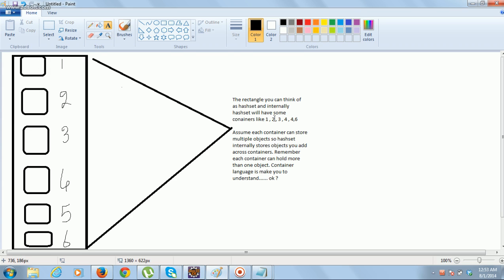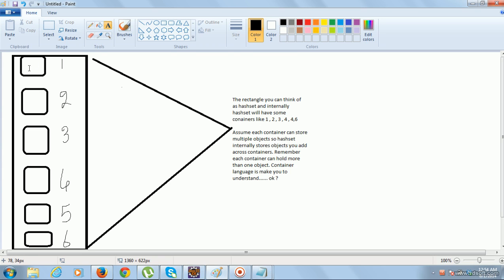Suppose you add a second employee object and it returns 2, that object will be placed in the second container. So the employees you add may be distributed among any of the containers based on the hashcode returned. If the hashcode returned is 6, that employee object will be stored in the 6th container. But sometimes, what will happen if two employees return the same hashcode?